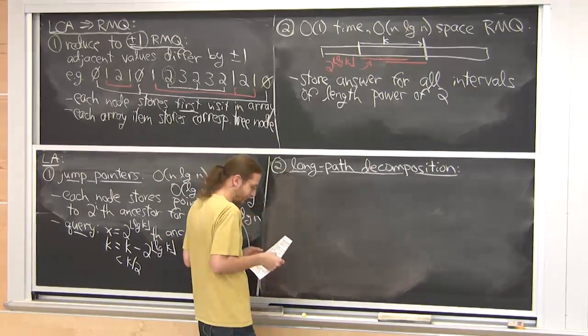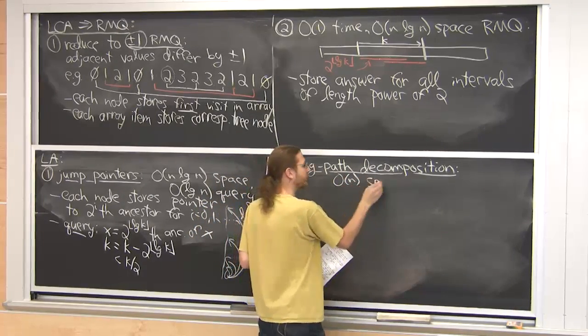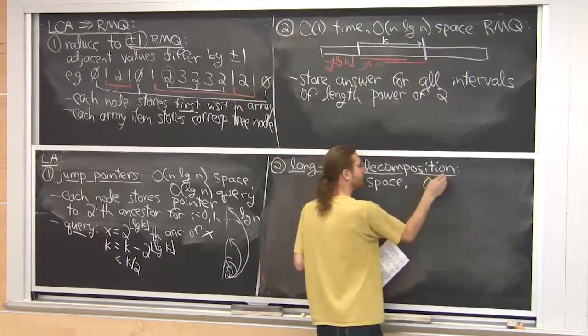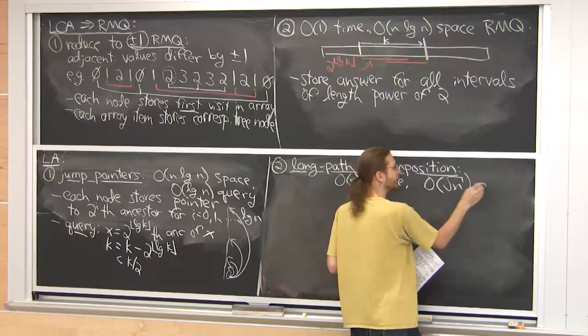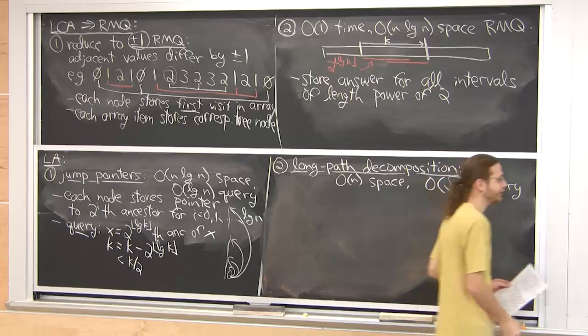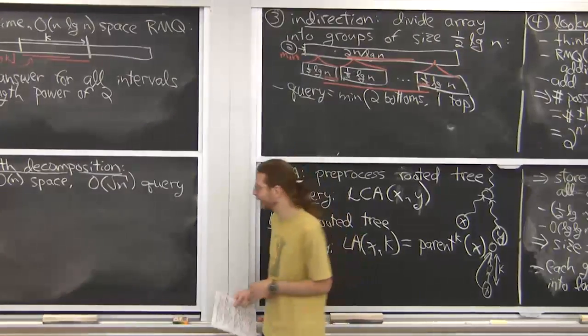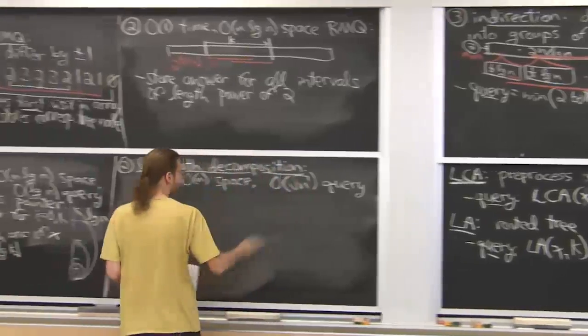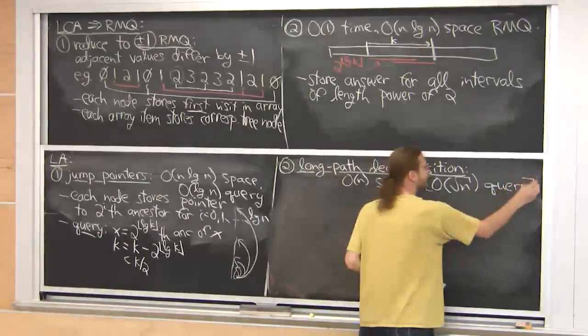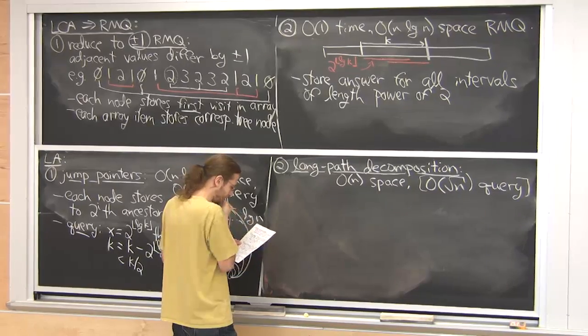This one won't seem very useful at first because while it will achieve linear space, it will achieve the amazing square root of n query, which I guess is new. I mean, we don't know how to do that yet with linear space. Not so obvious how to get root n, but anyway, don't worry about the query time. It's more the concept of long path that's interesting. It's a step in the right direction.